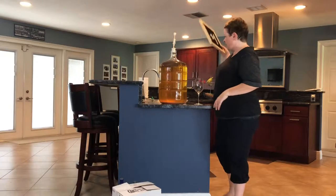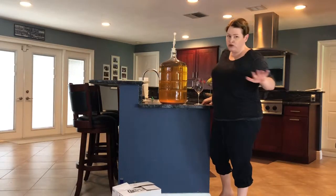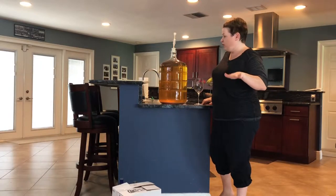We need to bottle the Sauvignon Blanc that we have been making over the past few days. If we look at our wine, we can see that it has cleared. There should be no cloudiness in your wine before you bottle it.